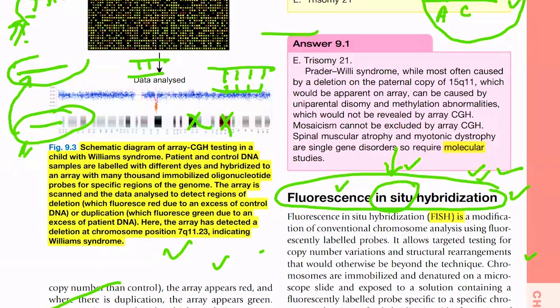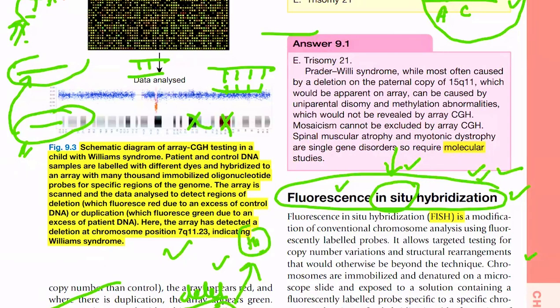I have placed a solution here. After I place the solution, I got my fluorescence at chromosome number 2. So I made my diagnosis that there is deletion at chromosome number 2, which have come with these phenotypic abnormalities.